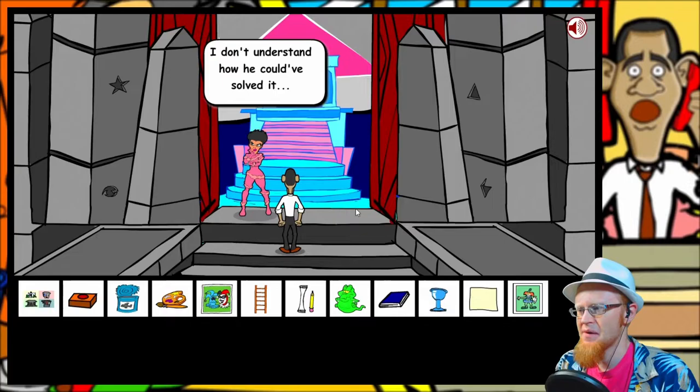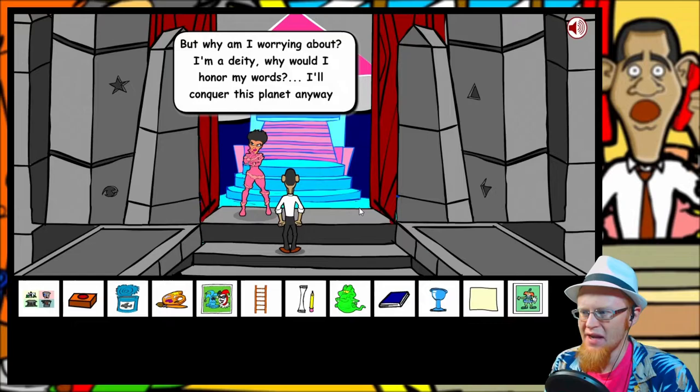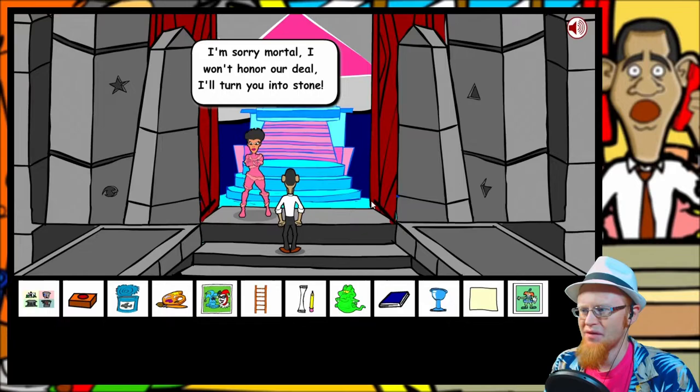Maybe it's too easy. I think I should change the riddle. Something impossible to guess. But why am I worrying about it? I'm a deity. Why would I honor my words? I'll conquer the planet anyway. We gods never play fair. Ha ha ha. I'm sorry, mortal. I won't honor our deal. I'll turn you into stone.